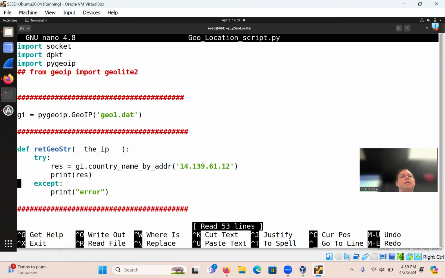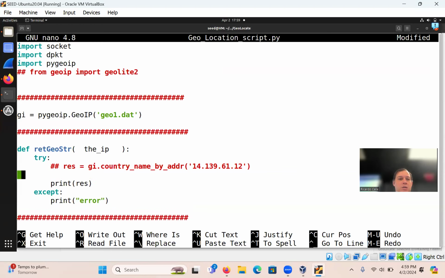All right, so let's go now, and we need to change this to take the IP instead, right? I'm going to comment this one out, actually. Then res equal gi dot country name by address.